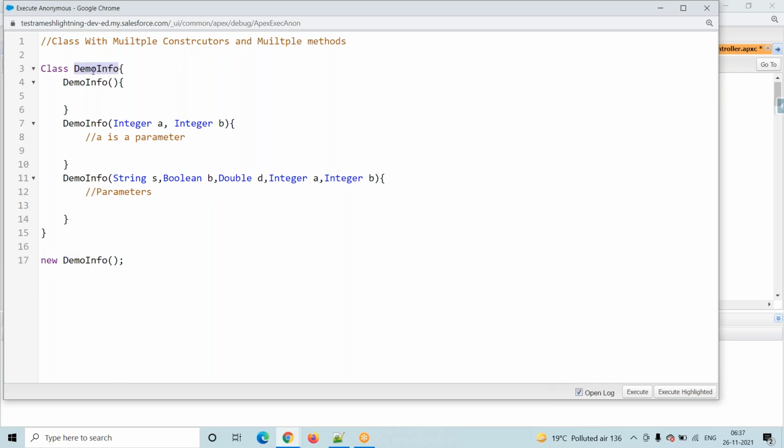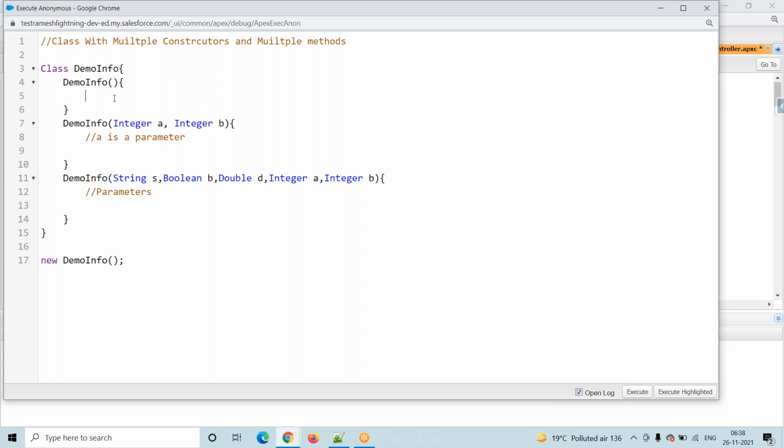Yes, this class is here, and inside this class, one constructor is there, second one is there, third one is there. Then which constructor will the system call, this one or this one or this one? This one only. Why this one only? Because I am not passing anything here, so this constructor will not receive any inputs.